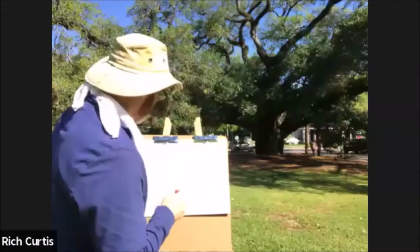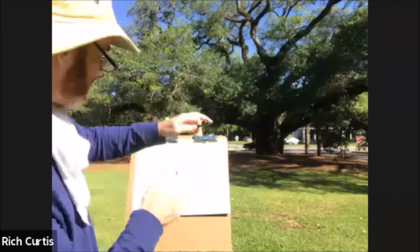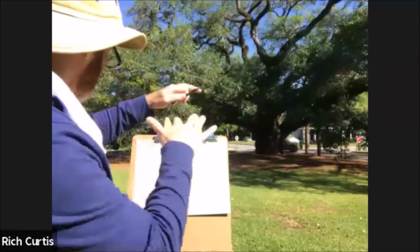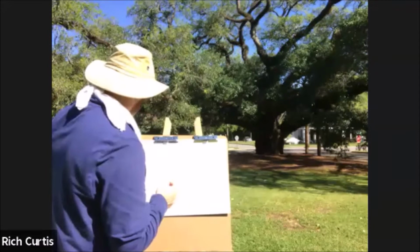It's also interesting that this is on a street corner. I'm going to just minimize the background and make it not a street corner. I'm just going to minimize what's in the background and focus really on the tree.